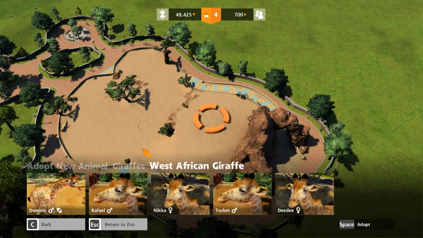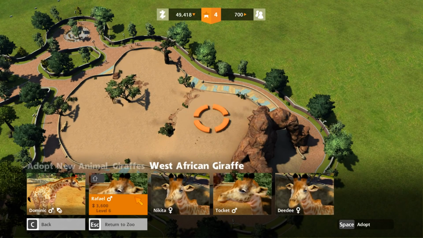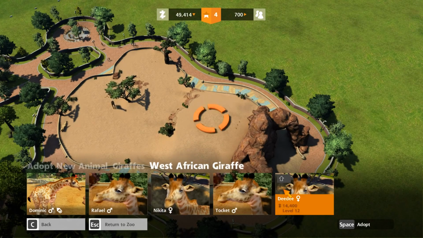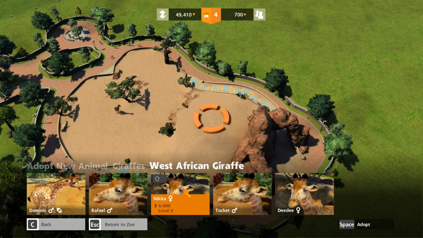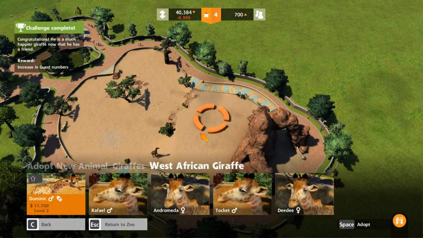Dominic is a baby giraffe. We have Didi, Nikita. She's 9,000. Raphael, level 9. What does it mean that they have levels? What about Nikita? Okay. She's a subspecies. Minimum social group 3. She's endangered. Something about the money going down. I like learning as we go, so we'll find out what all of these things mean as time goes on. I want to adopt her.